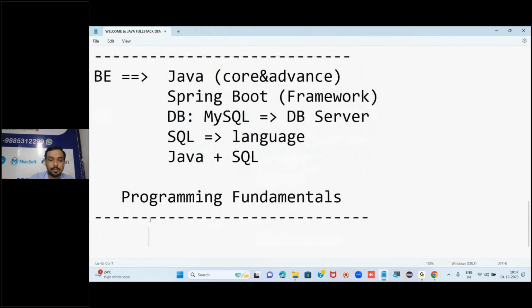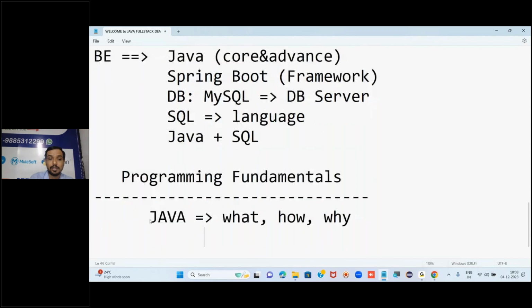First I will talk completely about Java, like what it is, how we can use the Java language, and why we need to use it. Then we'll do the environment setup: if you really want to work with Java, what are the prerequisites for your computer or PC to run Java programs, and all that setup we'll do in the initial process.